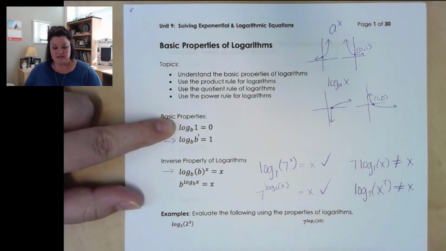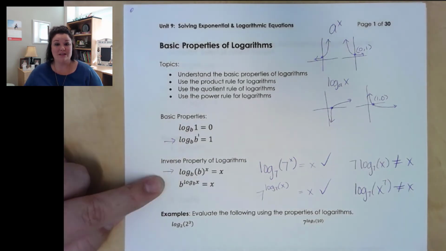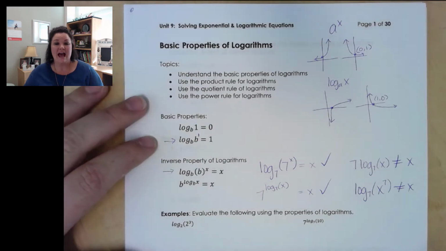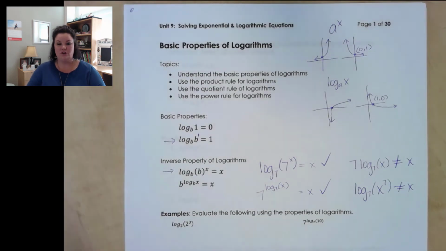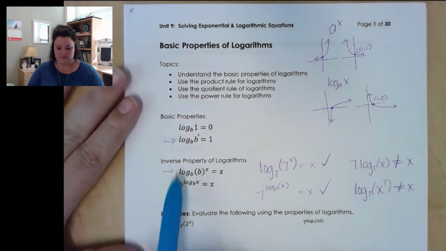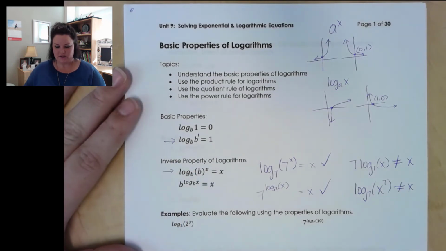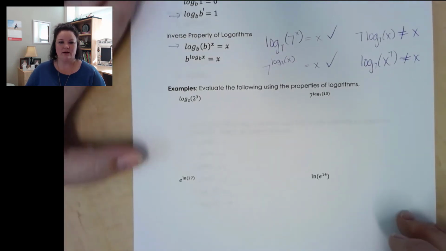All right, so these are things that are going to come in handy as we simplify, and we'll revisit these as we need them. But I want to show you now how to use this inverse property to simplify. So let's look at these examples down here at the bottom of the page.